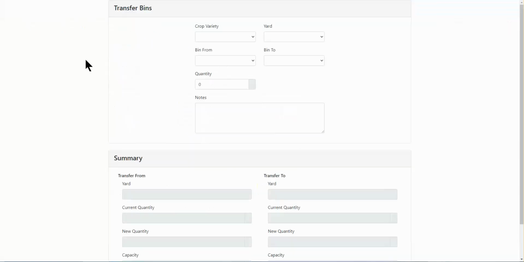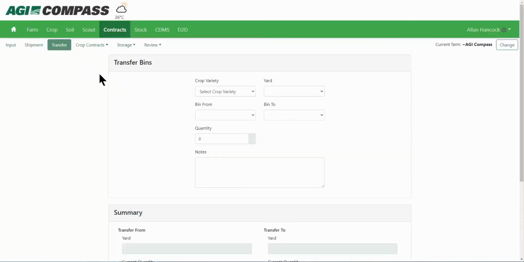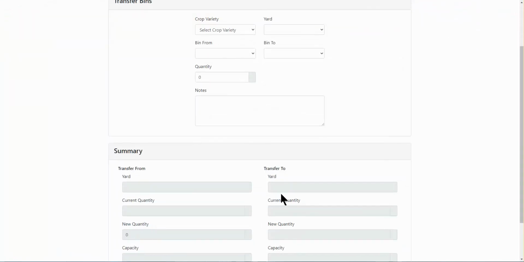Lastly, in here, you can do transfers from location to location. So within Compass, you want to have that traceability. If you're moving from one 50% full bin to another one, you want to know the who, what, when, where, and why. And with transfer, you can do that. And you can transfer from bin to bag, bag to bin, bin to bin, bag to bag, all over.